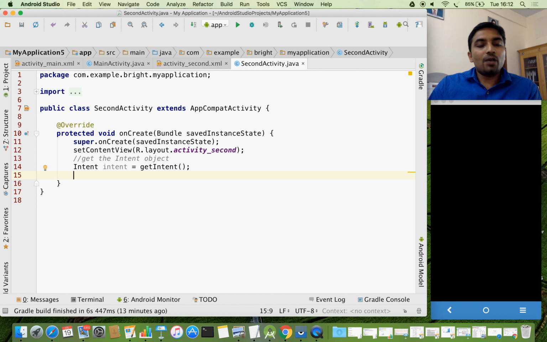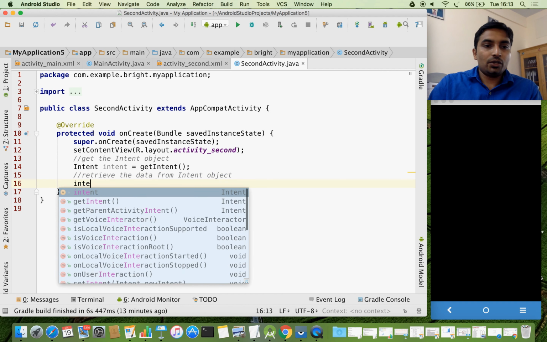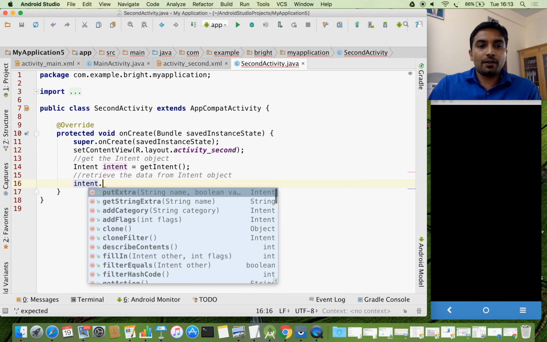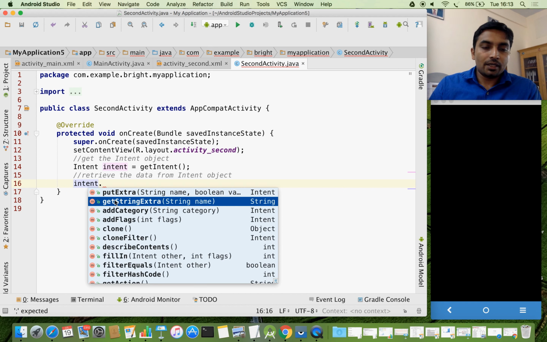Now we have to retrieve the data from the Intent, because our Intent object has the necessary data which we passed from the first activity. For that, use the Intent object. There is a method called getStringExtra.